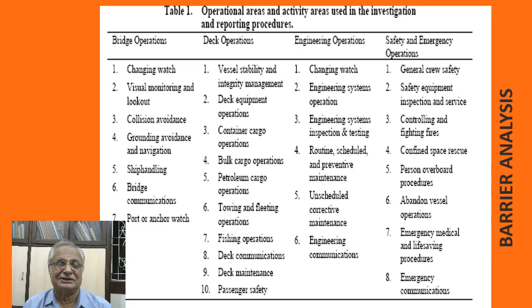Then engineering system operation. Many modern systems have failure announcing systems, hooters, and a lot of other systems. There will be automatic closure or stoppage. If there is more heat, or a suspected fire, they will announce it. So what has gone wrong in engineering system operations? Engineering system inspection and testing: you should know it is done properly, the vessels are maintained properly, systems are working properly, and instrumentation is in good condition. So if everything is good, what has failed? There would be a watchkeeper watching the various gauges and meters. Nowadays, from the ergonomic point of view, they have been provided with announcing systems, hooters, etc. So exactly what has gone wrong?